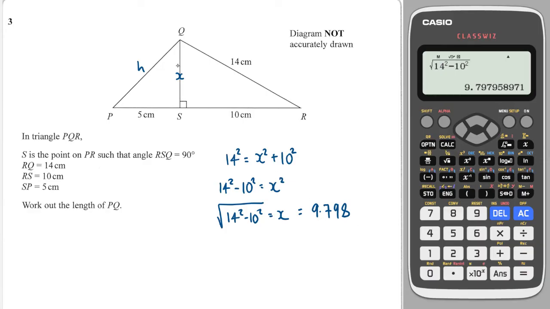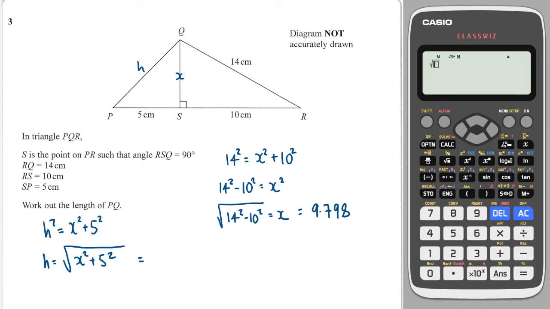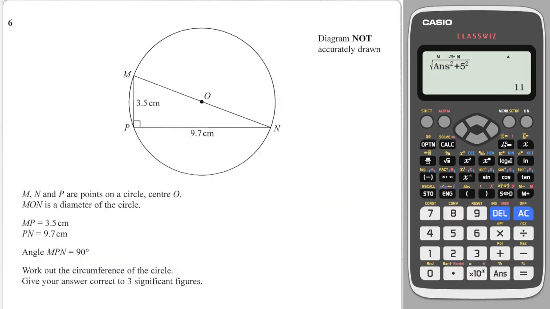I'll keep that number in my calculator because I'm going to use it right now on the next triangle. So I would say H squared is equal to X squared plus 5 squared, so H is equal to the square root of X squared plus 5 squared. On my calculator I press the answer button squared plus 5 squared equals and I get 11. That feels right because it doesn't ask me to give it to any decimal places or significant figures, so getting a whole number feels like the right answer.